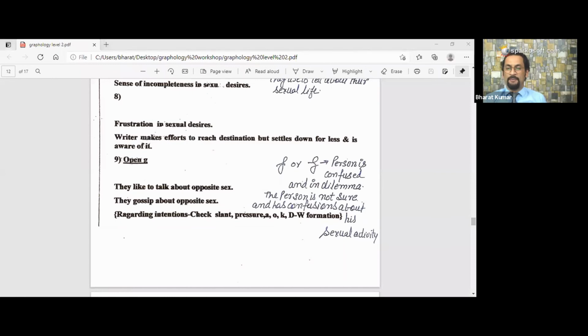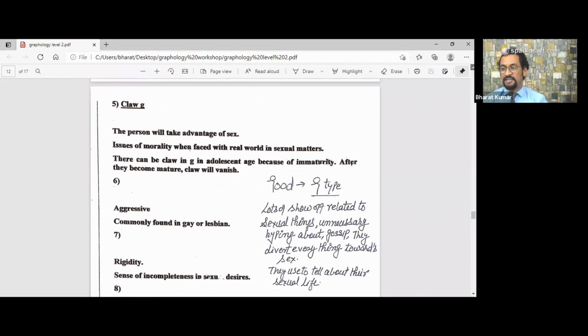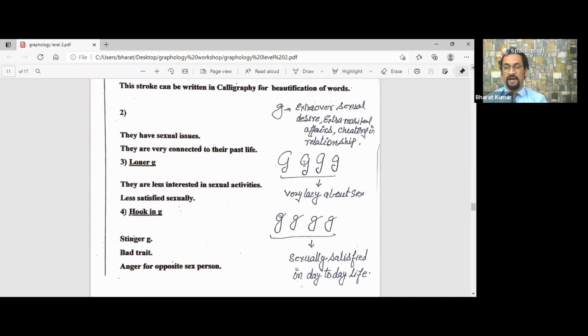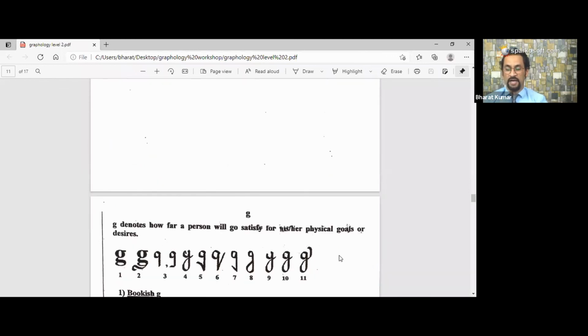So someone asked a question, one person who shows off very strict, but has a harassment tendency. So meaning two types of S you have to find out. First, this S, look, the gossip one. This should be in their writing. And second, this S should be present in their writing, extra over sexual behavior. And third, this S should be in their writing, the 11th one. So if these three S are there, the person seems strict and no one can identify that the person can be a sexual abuser. Which G is good? The 10th one is good.